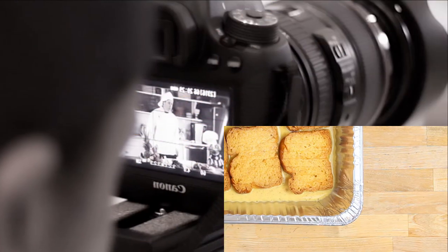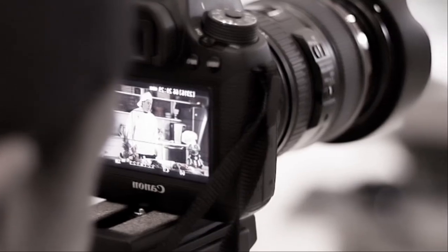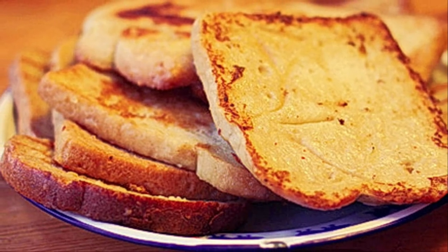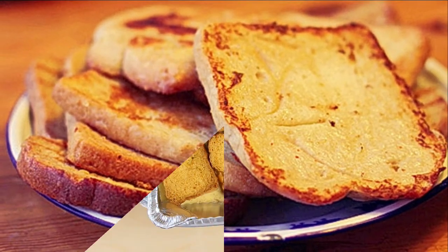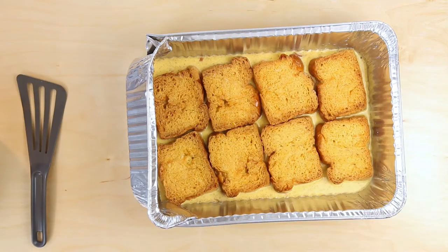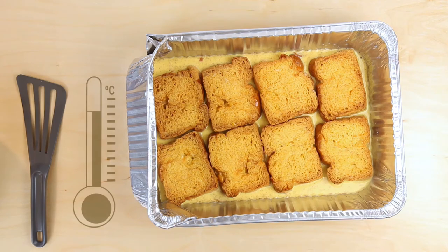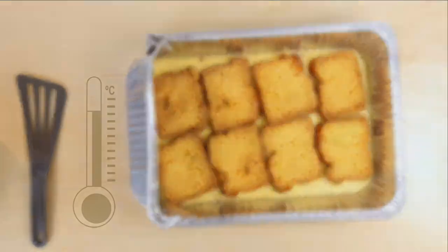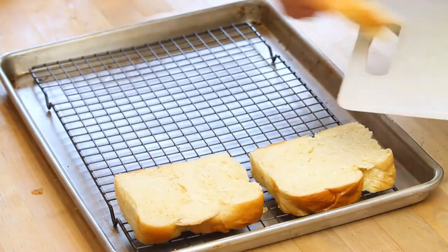If you were to watch TV in the 90s, you would see that most people would actually just leave the bread cut up and on a cooling rack the night before and just let it dry out overnight. This is not as effective as actually putting it in the oven and drying it out, because having the higher temperature in the oven to drive out the moisture is a better way to dry out the bread than letting it sit at room temperature.